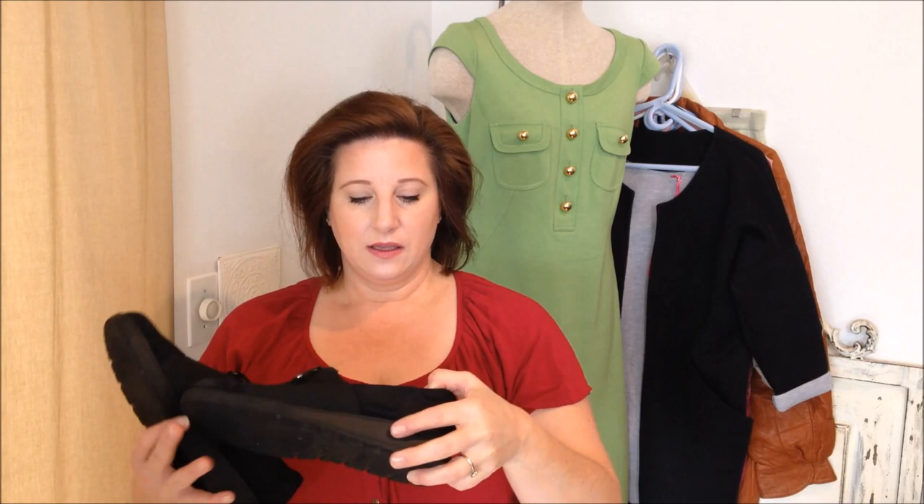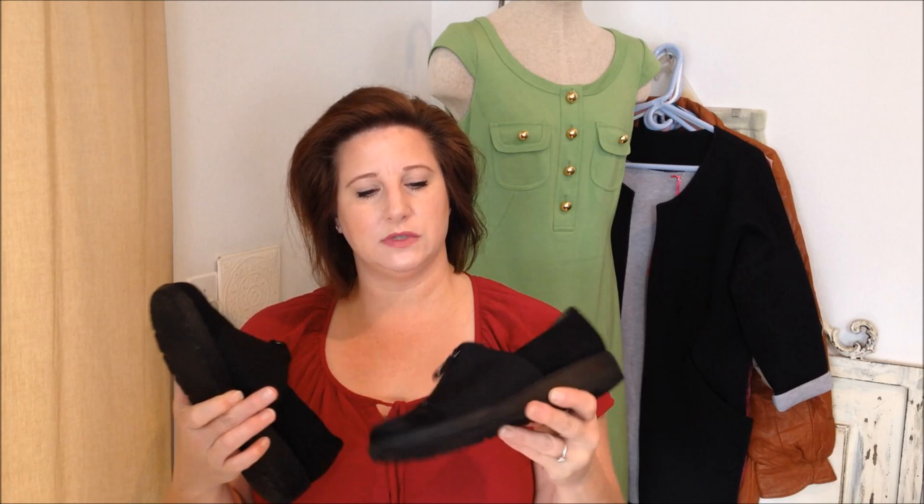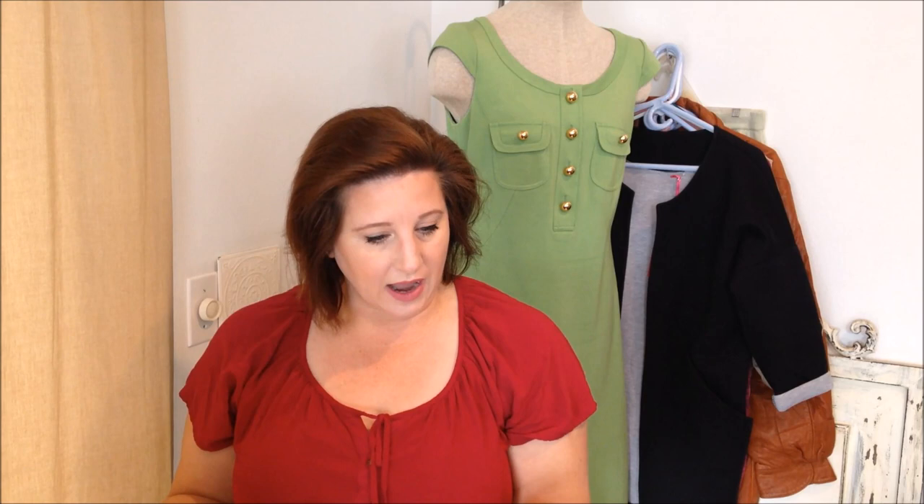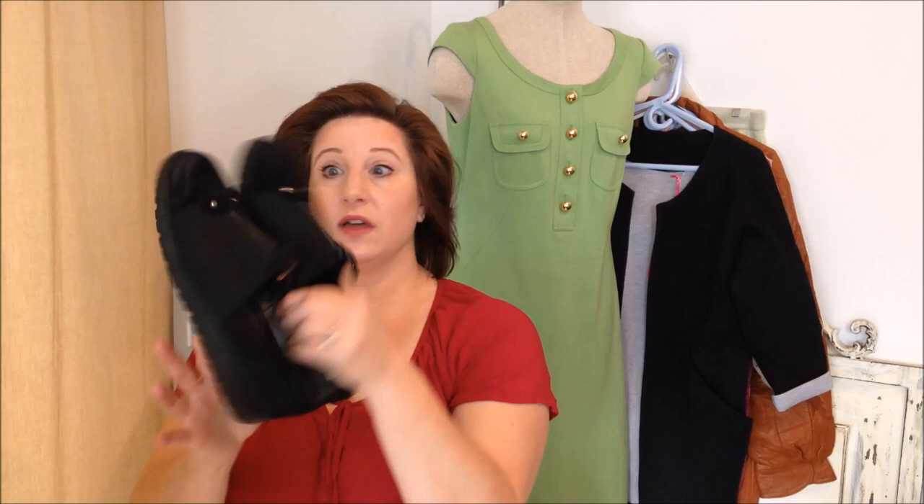Something I found last week — these are so cool and they actually fit me. I love these shoes and was so excited to find them. They were a little bit dirty but washed up really well. These are Stuart Weitzman, like an athletic or just a really casual loafer. They're suede on the toe, and this part is stretchy. I have wide feet so these fit wonderfully. They're actually a size bigger than what I wear — a nine — but they still fit and hold onto the back of my foot. I love those. I'm always looking for just plain black shoes for casual wear.